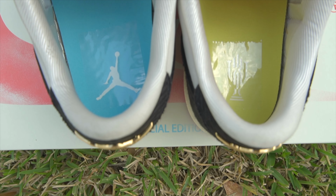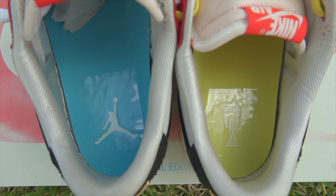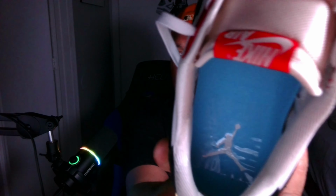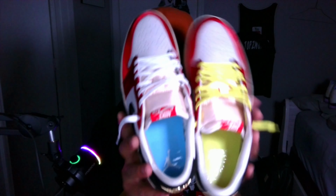When you guys see the on-foot portion of it, it's definitely dope. Look at that satin sock liner. I do put tape on logos that I don't want to be worn out, so I keep tape on the bottom of the shoe so they don't wear out and stuff like that. But I think it's pretty dope, man, the idea, everything, the reverse black toe. But yeah, man, we got this satin sock liner as well. Super dope. The whole idea of getting this shoe was pretty awesome.